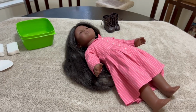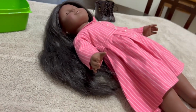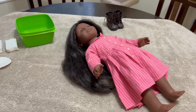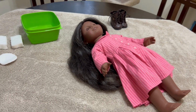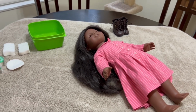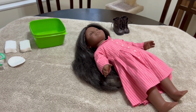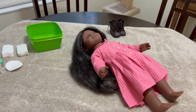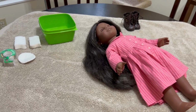Well, here I am with my Addie doll, and I received her from a Facebook marketplace seller. It was really fun the day that I picked up this Addie. I went to the seller's house and she invited me in and showed me her doll collection. She was so sweet. And she had bunny rabbits and so many different types of dolls. And then I brought this Addie doll home and she's super cute.